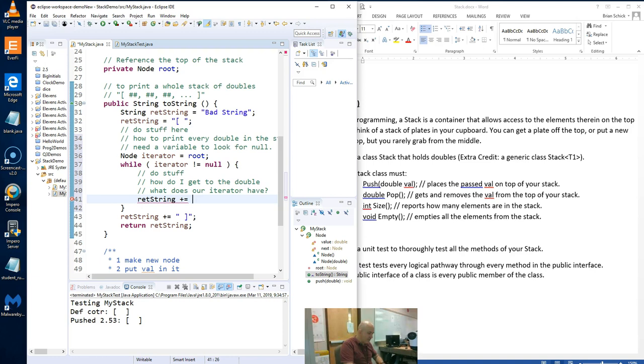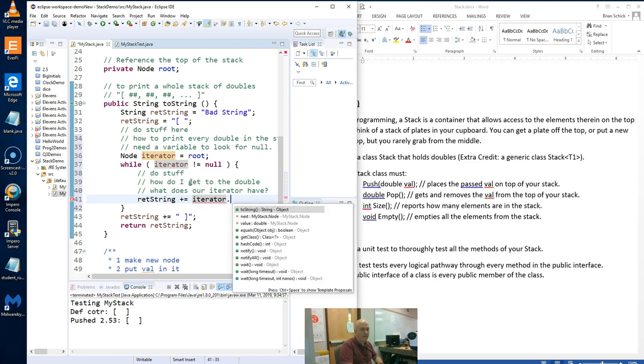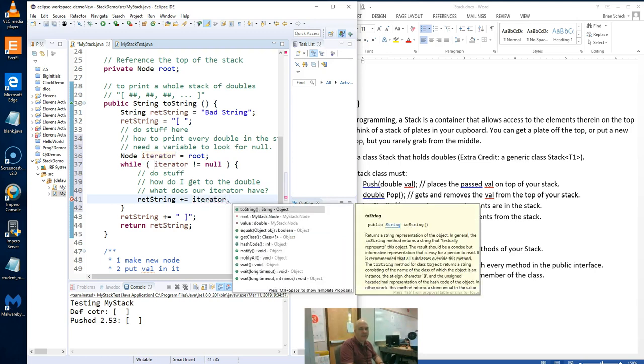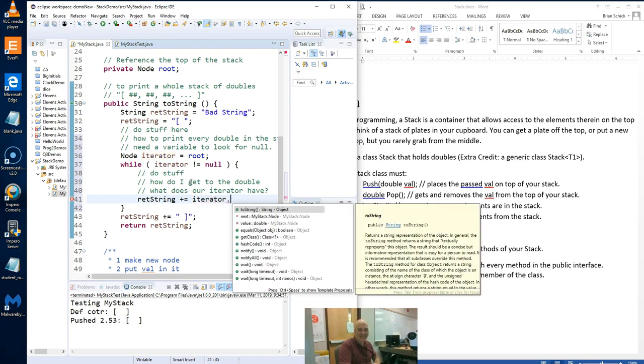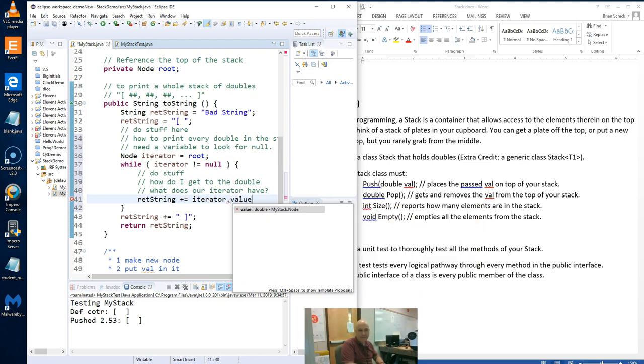How do I find out what's at the iterator? I do a period, the member access operator. It tells you what's in there. An iterator has a toString, a next, a value, an equals, a get class, and so on. It has a value. Where's the double? It's in value.